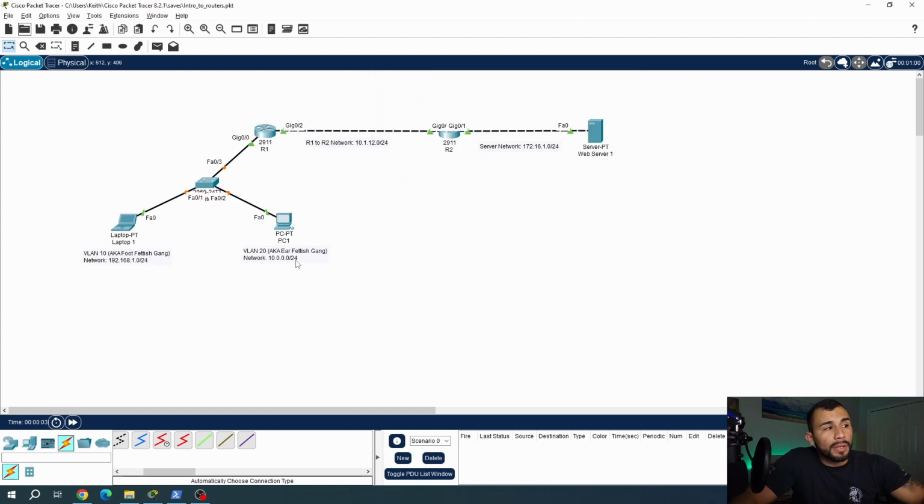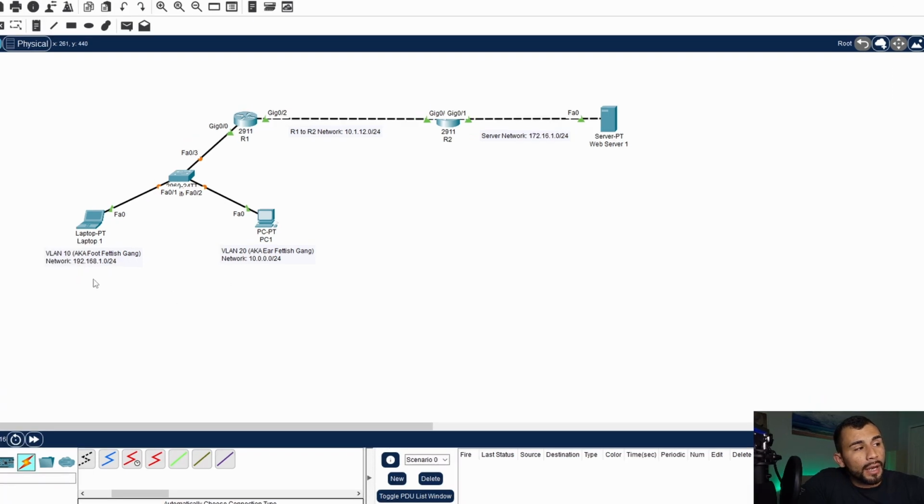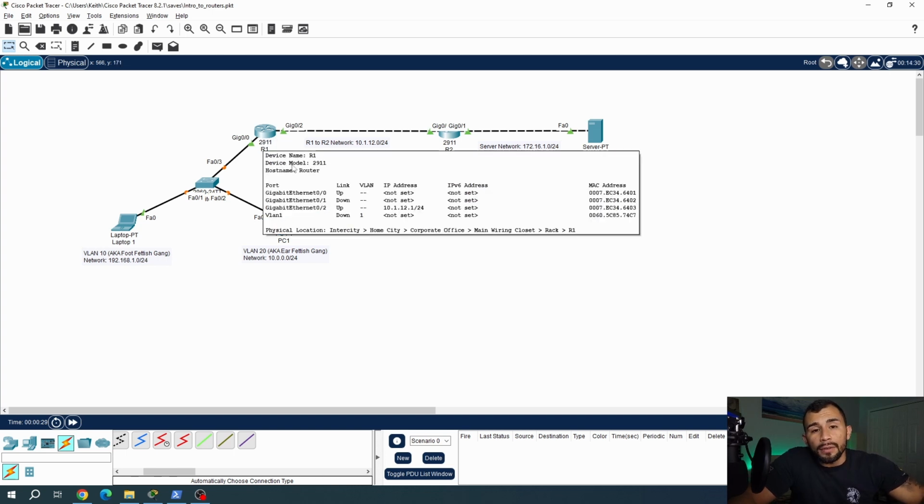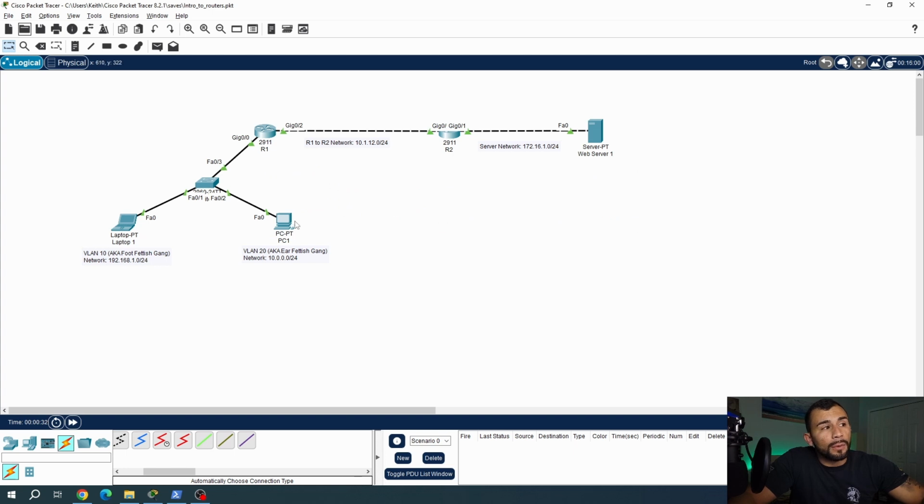And you can see I've got two PCs with a switch and a router with another router connected to a server. And just to give you a quick breakdown, this switch here has two different VLANs on it, VLAN 10 and 20. The network address is 192.168.1.0 for VLAN 10 and 10.0.0.0 for VLAN 20. Those both connect up to a 2911 ISR router. And we're going to configure the sub interfaces for this router so that it can route the traffic from these VLANs out. Specifically, these PCs are going to want to reach this secondary router and then over to this web server here, which has a web page that we're going to try and reach. So let's start with the switch first and check out what it looks like.